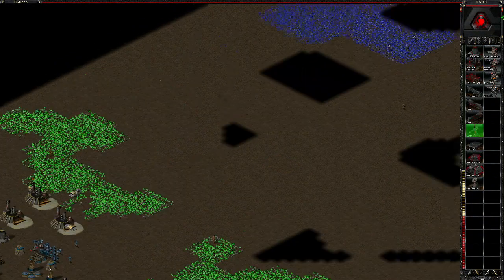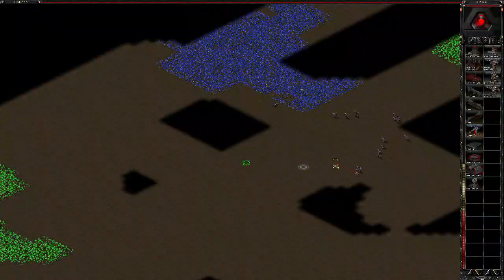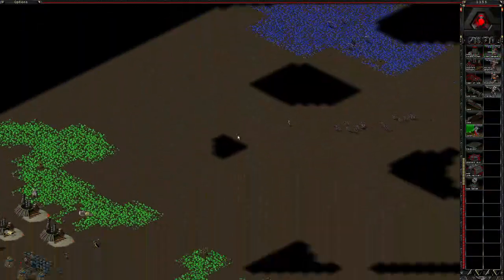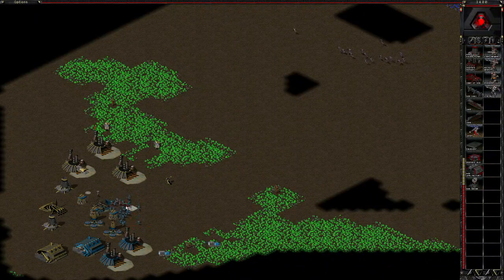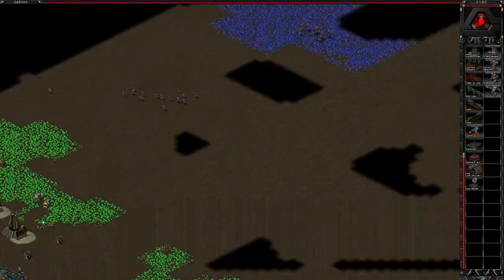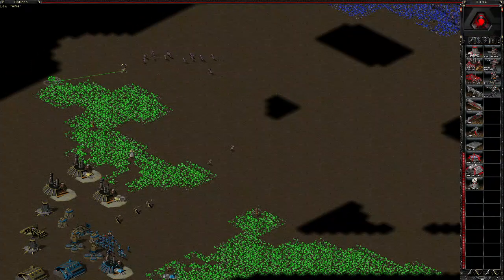Construction complete. Okay. Construction complete. Unit lost. Right, so you might see what I'm doing, and that is to distract my opponent with these infantry, and just to send them to the middle of nowhere. Now I need to get these cyborgs because they are a nightmare. Now these, oh shit!